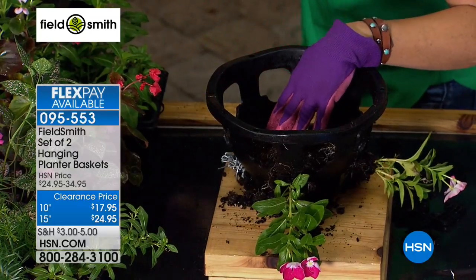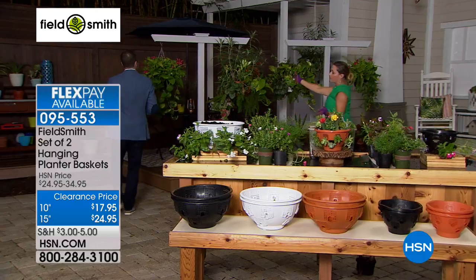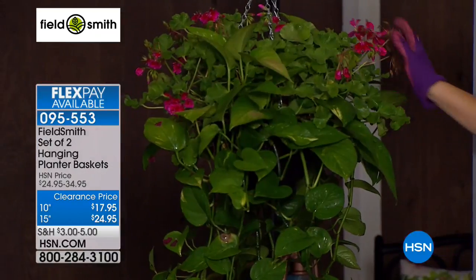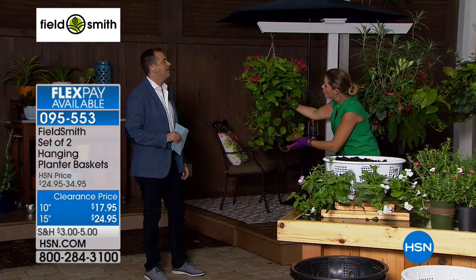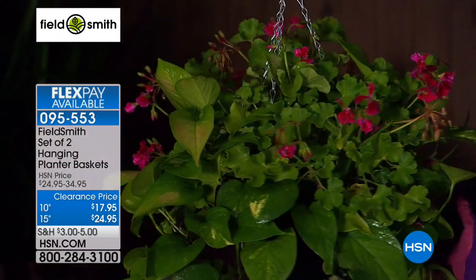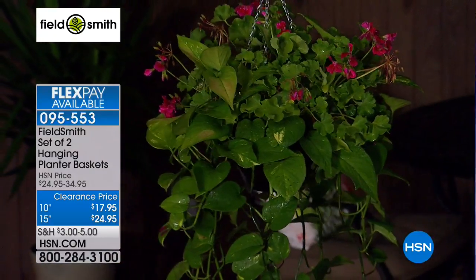Let me show you some afters. You can see that we have back here. I planted these at the beginning of the season, so we're talking, you know, maybe a month or so ago. Look at the way that this has filled in. You can hardly even see the color. This is the mini one, by the way. Wow. So you can't even really tell what color it is, and as time has gone on, it looks like you brought this to an interior designer and said, make me something special.